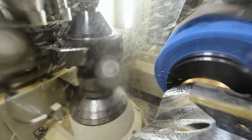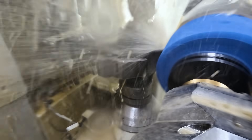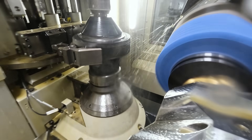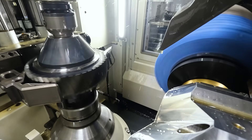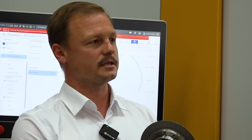What I'd like to point out is that such a dresser can be used for a certain range of module, a certain range of pressure angle, and now for a certain range of modification. That means the flexibility, which previously came from a low percentage, is now raised up drastically. So a large portion of the products we'd like to make in a small to medium sized job shop can be supported by this machine without the massive lead time. At the moment we are preparing a demonstration for a customer who usually has to buy six different dressers — we can do it with only one dresser.